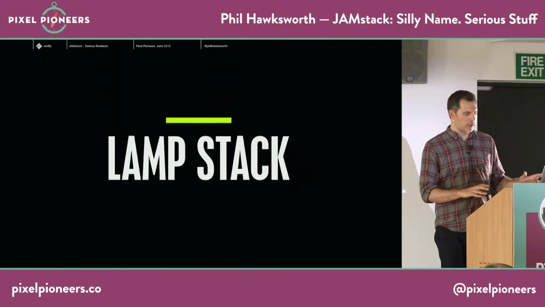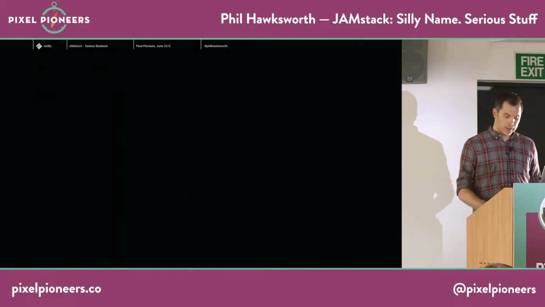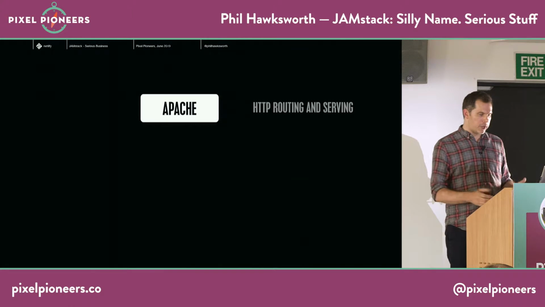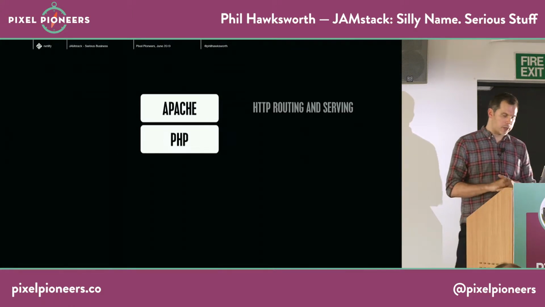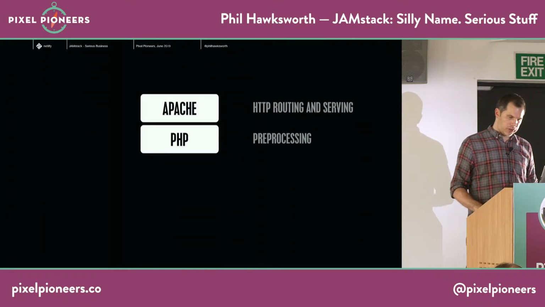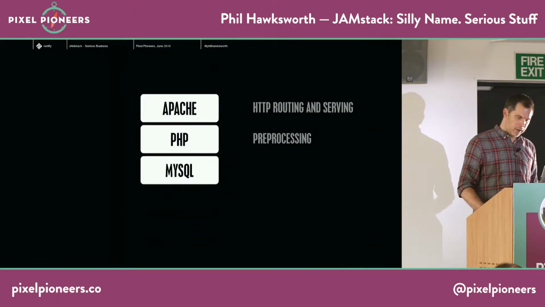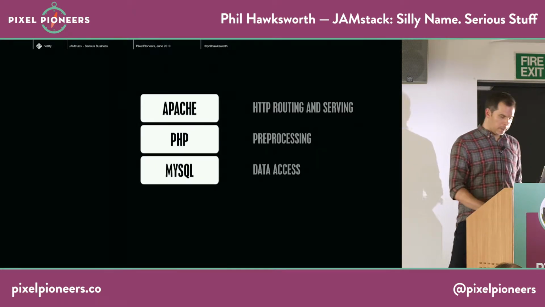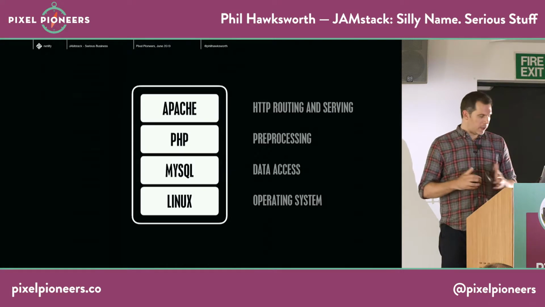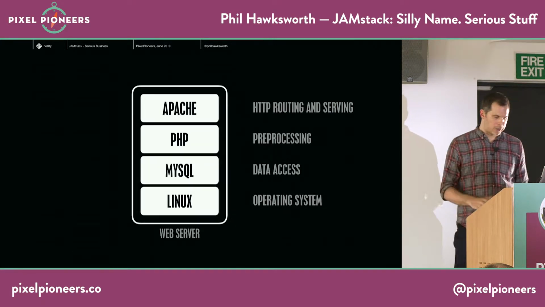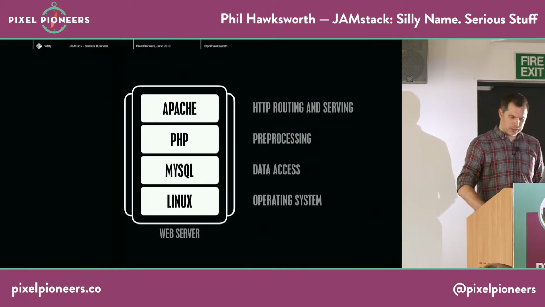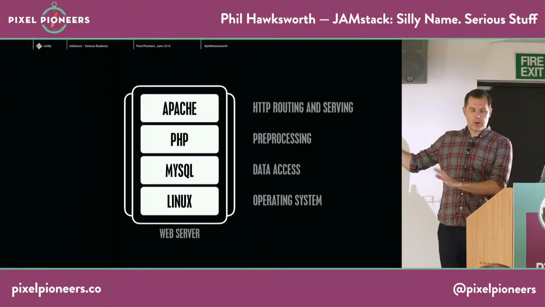But let's do a little comparison. Let's just refresh our memory about what the LAMP stack consists of. We've got Apache, the web server that's doing things like the HTTP routing and potentially serving some of the static assets. We've got PHP in the stack, the PHP: Hypertext Preprocessor, which is doing the pre-processing and the logic at request time. We've got access to data through MySQL, and that sits on top of an operating system, Linux. Now that's all wrapped conveniently up together in this notional web server of the LAMP stack. And that's what's serving our site. At scale, we'll typically have many of them replicated to share the load. So just as a refresher for us.